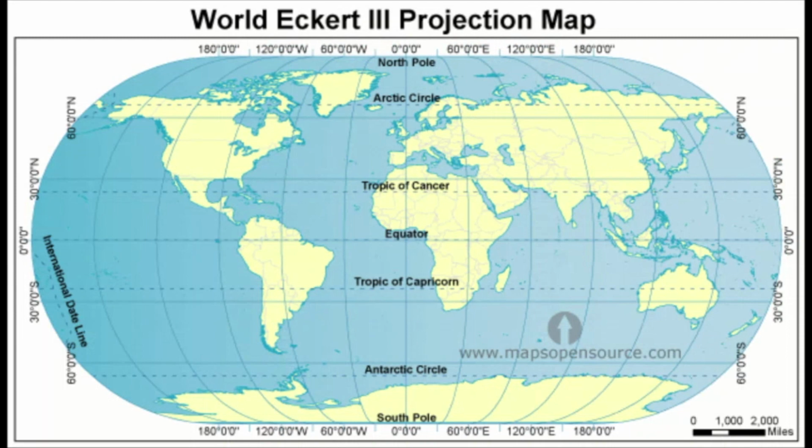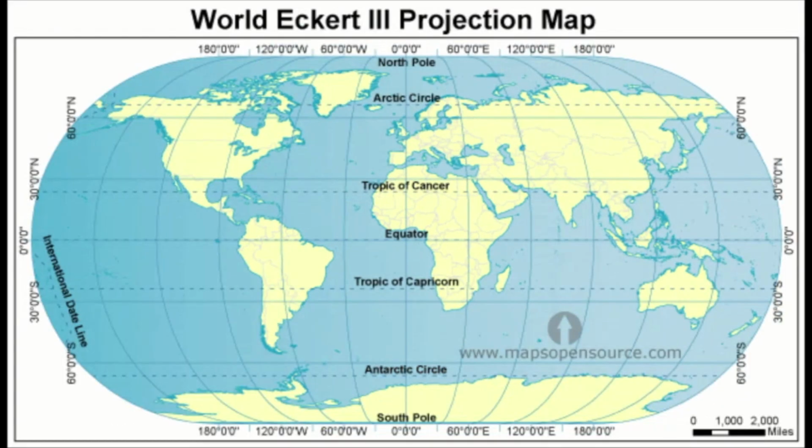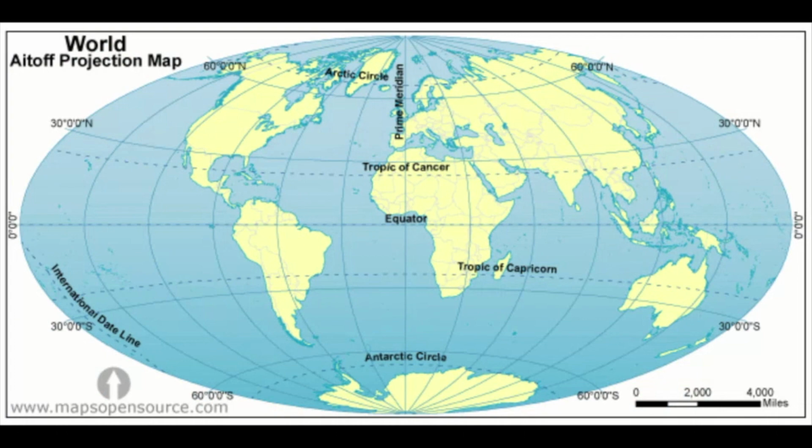The Eckert is another version of an azimuthal projection. If we look at this one, we can see that this one has horizontal lines of latitude, whereas on the previous one, the Atoff, the lines of latitude curve as we get to the far left and right. The Eckert also features a straight prime meridian right in the middle, while all of the lines of latitude and longitude curve. They curve more and more as you move left and right, though less so than the ones in the Atoff.